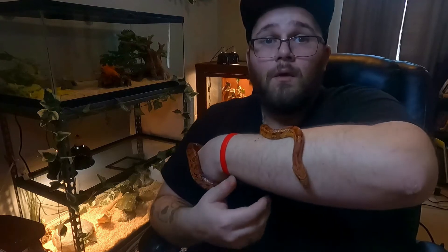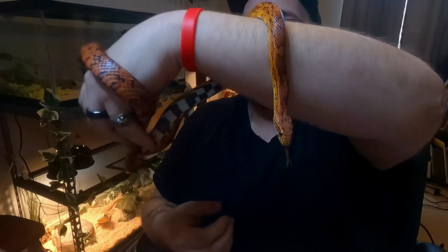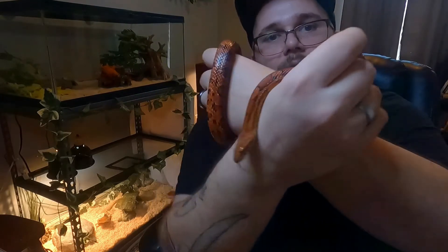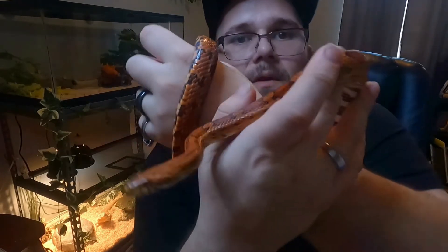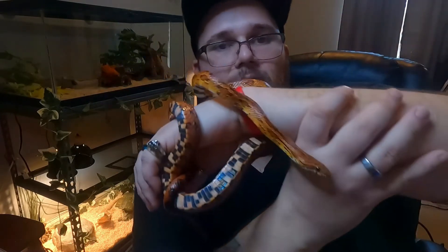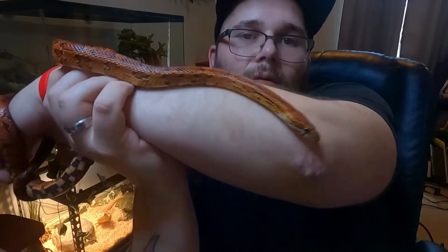This is Kakashi. Kakashi is a male corn snake — at least I was told it was a male, if not really checked yet. I was also told he's about 4 years old, which means this should be as big as he is going to get. He was a rescue.